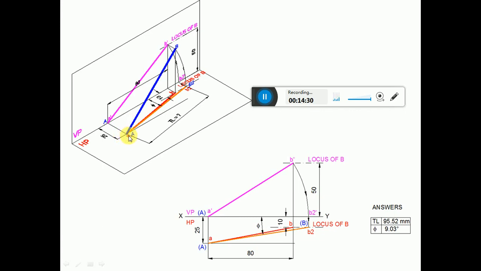With capital A as center and AB as the radius, you rotate it such that it is reduced only with respect to HP, but with respect to VP it remains the same. That is the top view which was here, which moved to B2, so that it is parallel to HP. Since it is parallel to HP, A dash B2 dash is the line which is parallel to HP. So its corresponding length here in the top view will be the true length. And the inclination made by this is the angle phi, which has been measured by using the protractor. This is how we will be able to solve the problem step by step.